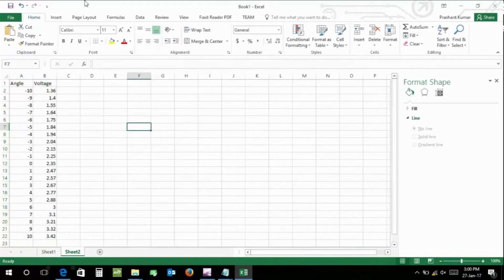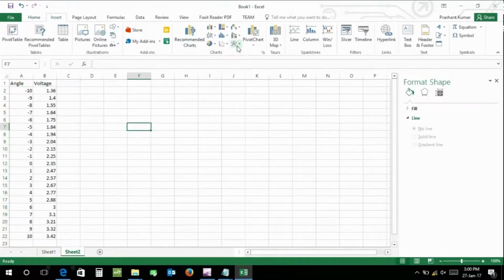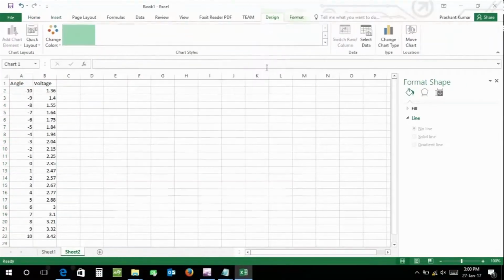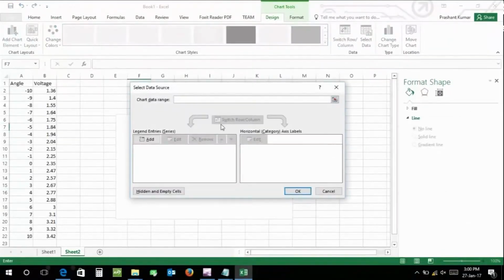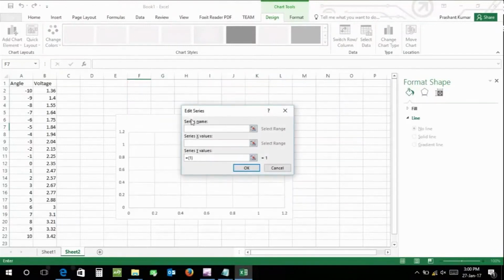Now again go to insert, add scatter plot, click on scatter plot and select data, add, this is for aileron, so we'll add the series name as aileron.